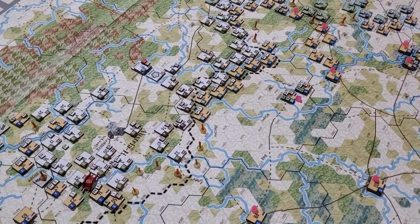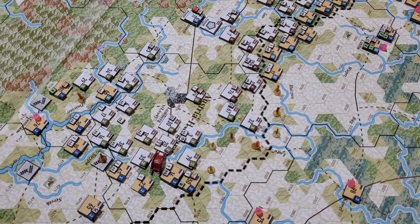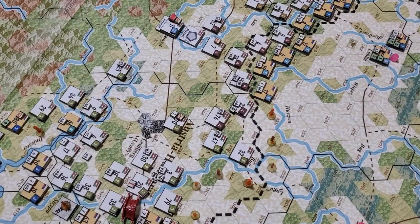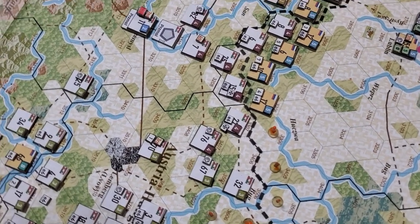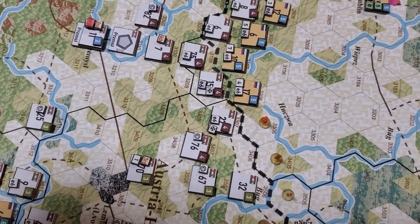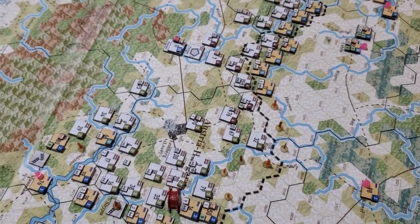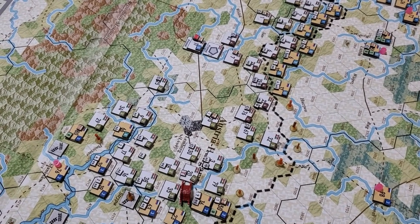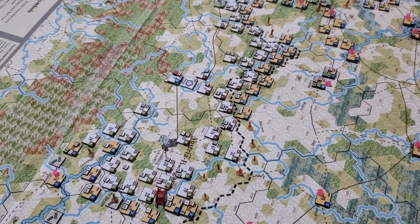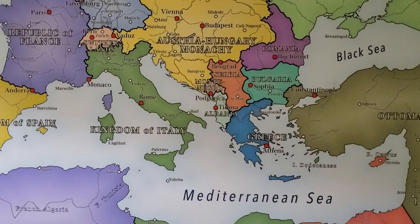I just feel like an opportunity is slipping away for the Russians. I want to figure out a way of isolating the Austrian Third Army — it's right there, tantalizing. The problem is the Austrians have two German troops embedded with them along the right flank to bolster their retreat defense. The two core HQs over there are telling me they're ready to start recombining or getting troops put in. I've got to figure out something to do about that.